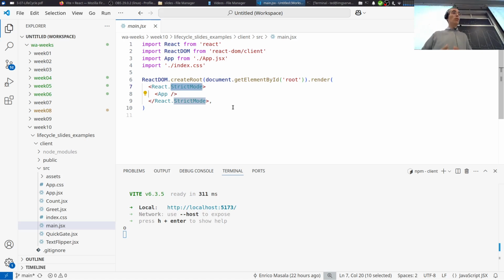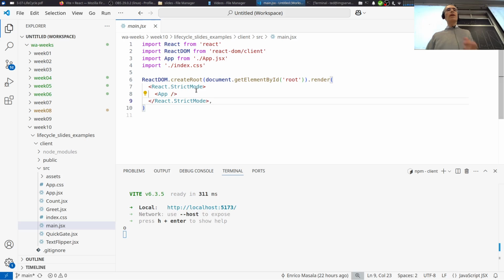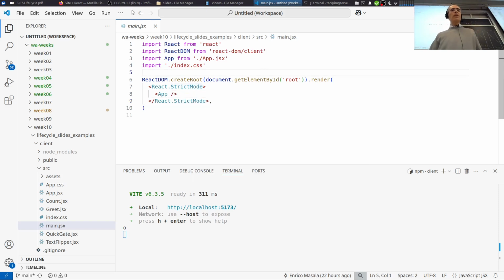Just fetching data is fine. I just wanted to tell you why we see the output twice. That's just the reason, and don't touch this code. When the component is mounted, React in this strict mode, which is a sort of debug mode, mounts the component twice and checks if what happens is actually the same. In case it's not the same, it gives you a warning, just to make sure you didn't do anything wrong.